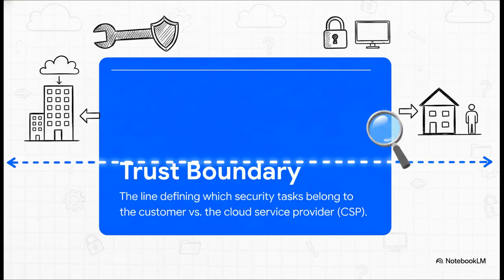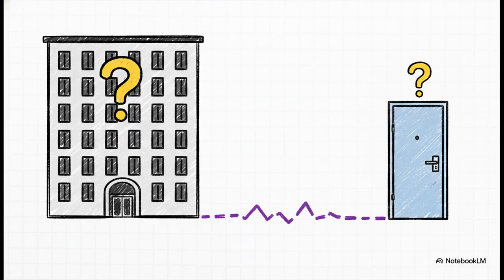And this brings us to what is maybe the single biggest point of confusion in cloud security: the trust boundary. It's this invisible line that separates what the cloud provider, the owner of the building, is responsible for, versus what you, the tenant, are responsible for. This really sums up the whole problem, doesn't it? The biggest worry that people have is what they call altered trust boundaries. It's a fancy way of saying they're just not sure where the building owner's job ends and their own begins. I mean, who's responsible for the main entrance? And who's responsible for the lock on your own apartment door?